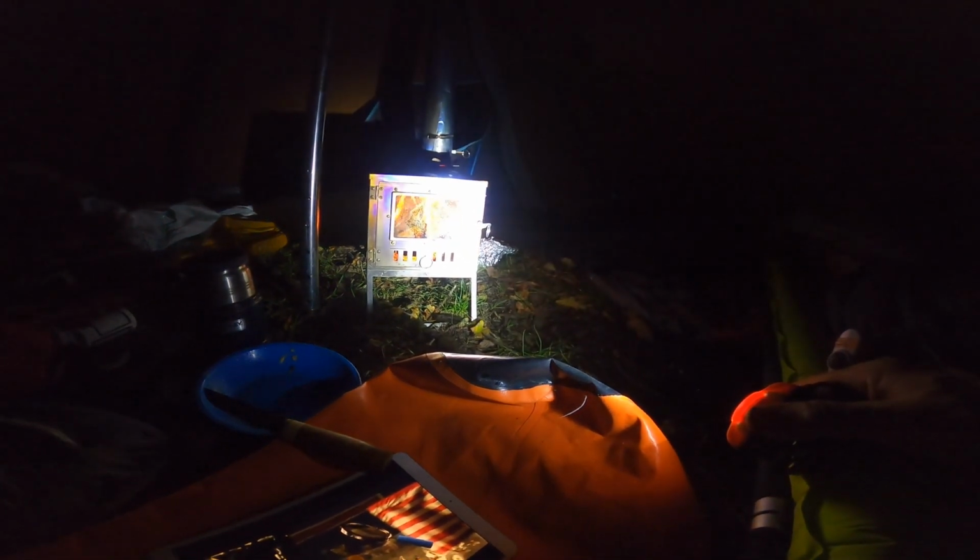It's on the GoPro, so maybe it's a little hard to see. And it's just keeping everything warm. I've got stacks of wood and it's really cranking nicely. I've had my dinner. I finished the salmon. Salmon was really nice. Got a little tot of whiskey, helped me through the night. Over here is probably where the tide's going to come in.